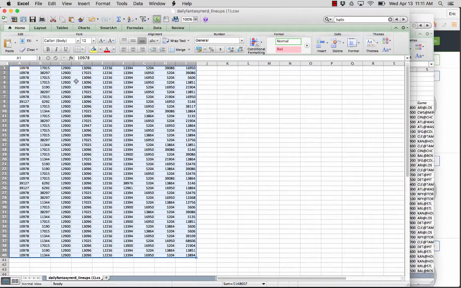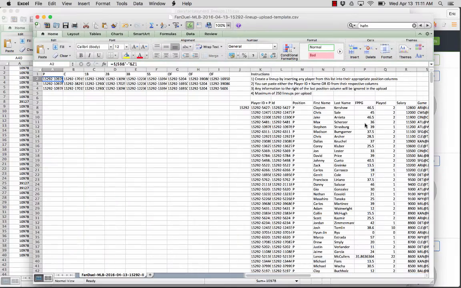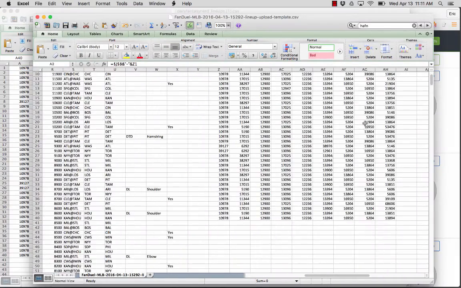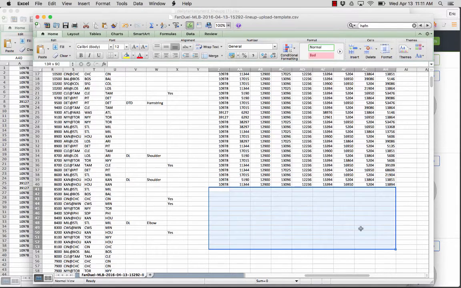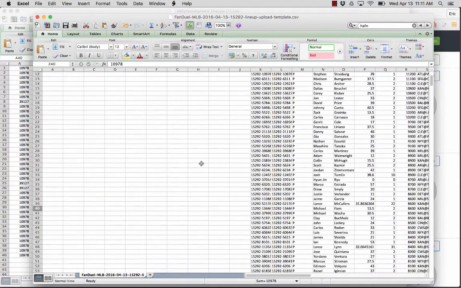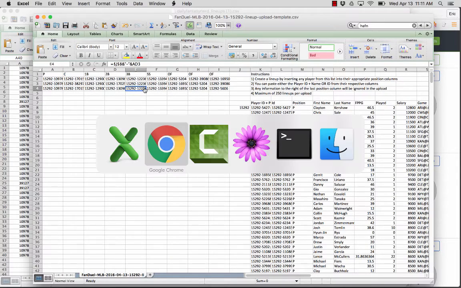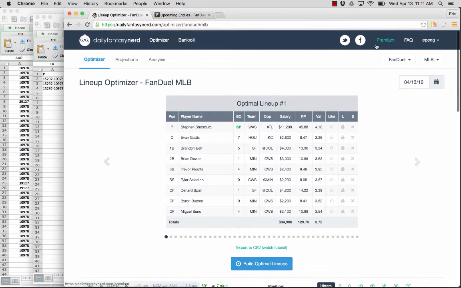So you can actually export a bunch of different lineups, append them to the bottom here. If you had a set of 40 here, then you can add in another 30 from one stack or another pitcher or whatever, and then you can get 100 or more lineups in this process. So I hope you found this process valuable.